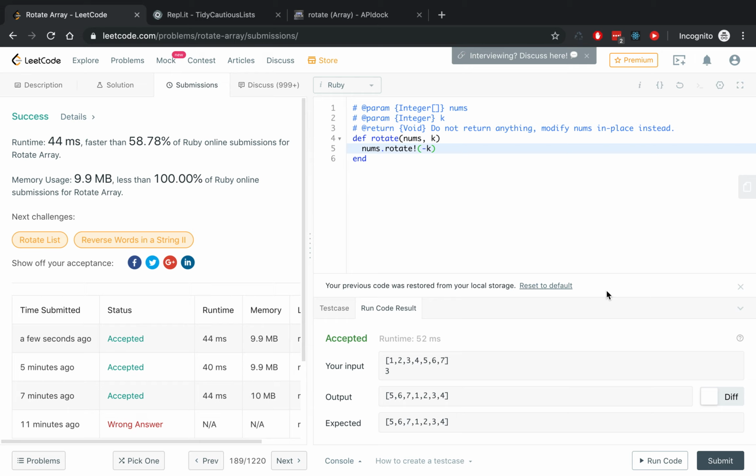Hopefully may na-learn kayo ngayon regarding how to solve problems, rotate array, and even how to do it in place, and some functions na magic sa Ruby. But I encourage you, before you search for what function is that to do, do it in your own knowledge lang, yung paano kaya gagawin to. If ever na mag-exceed kayo, time limit exceeded, sige lang, di ba? At least you try to solve it na sa way na hindi gumagamit ng default functions, di ba?